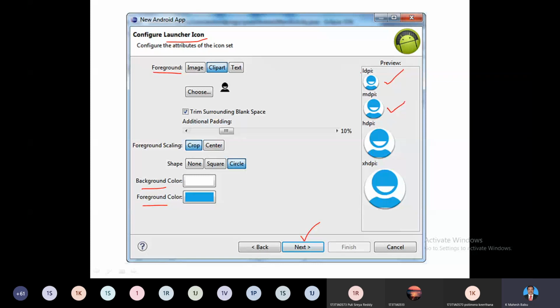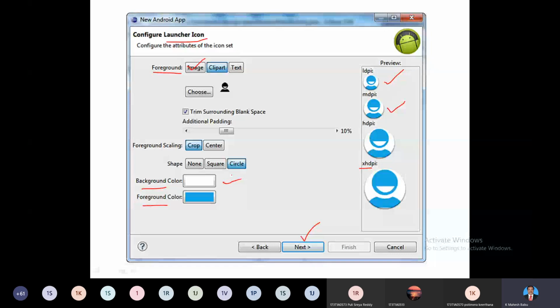LDPI, MDPI: L for low, M for medium, H for high, XHDPI for high definition pixel intensities. So based on the pictures you are going to use for this particular project, for the background and foreground, what color you are using for background and foreground, and so on. So we can do some modifications. Even we can add our own picture. Instead of using clip art pictures, we can use our own pictures for this foreground.